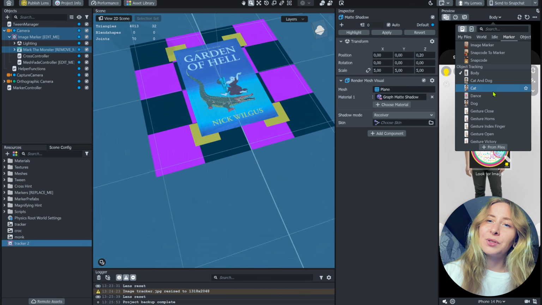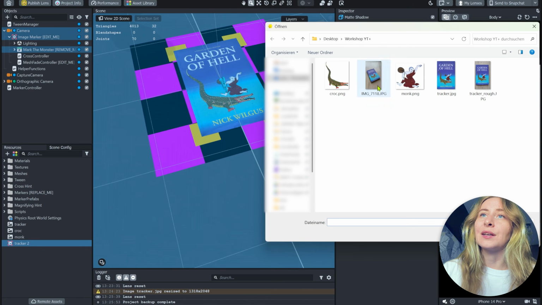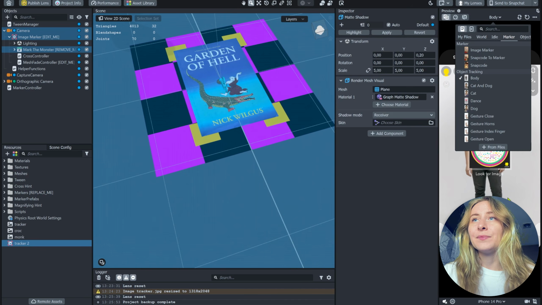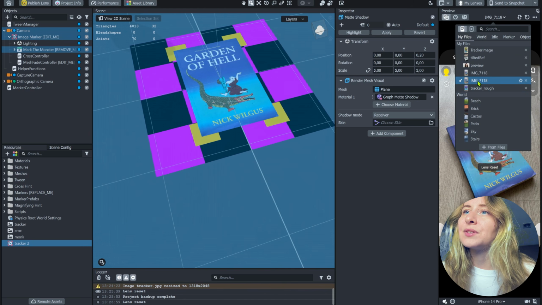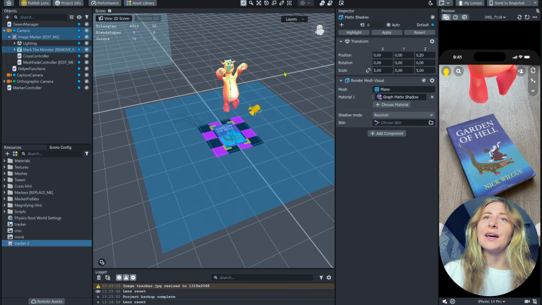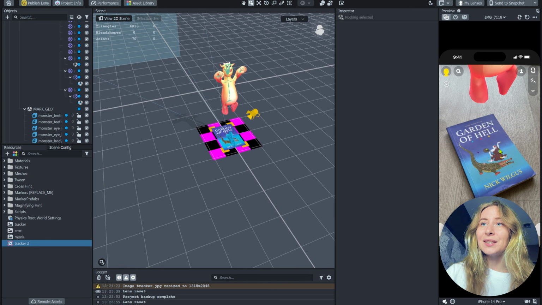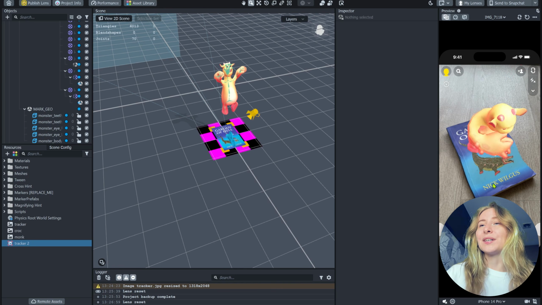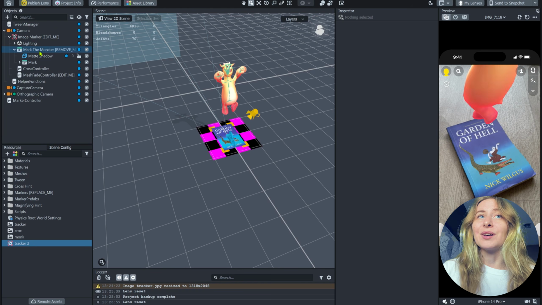We also need to import the video that showed in the beginning. So click on this little drop down up here, choose from files, and select the image of your book. You might have to scroll up again and select it here. And now you can see this jumping guy from the template is working with our book cover. It even has a little wobble effect. But actually we will delete this monster very soon.